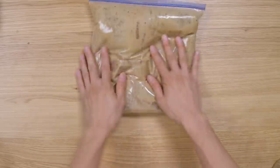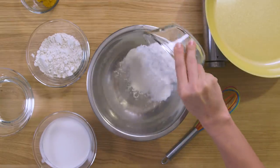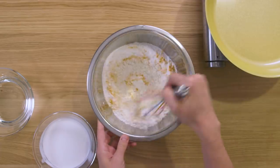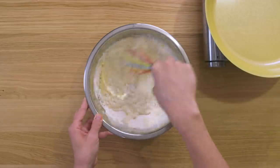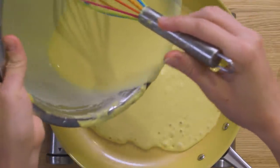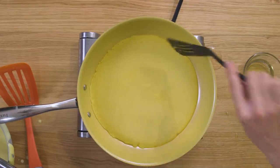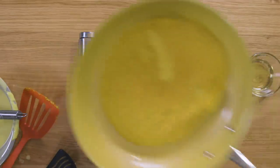Next, we're making a bánh xèo — forgive my pronunciation, but it's Vietnamese for a sizzling pancake. We've got to wrap this chicken in something and this crispy Vietnamese crepe is perfect for that. Combine your dry ingredients of flour, rice flour, and turmeric and whisk it up. Next, pour in your coconut milk and water and beat until it's a fully formed batter. Heat cooking oil in a frying pan and pour your batter on top until it reaches the edges. Cook it on low heat so that every part of the bottom of the pan is covered. Once the edges start to turn up, add a little more oil around the edges and cook until it's crispy. Then, using a spatula or your skills as a chef, flip the whole thing over and finish off the other side.